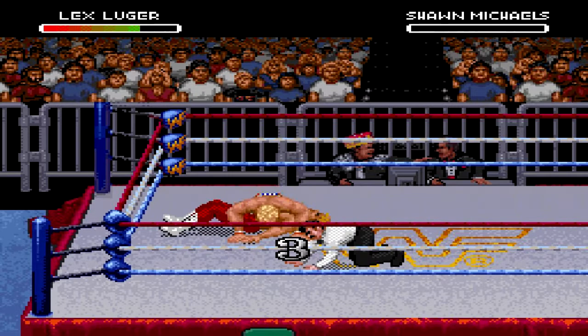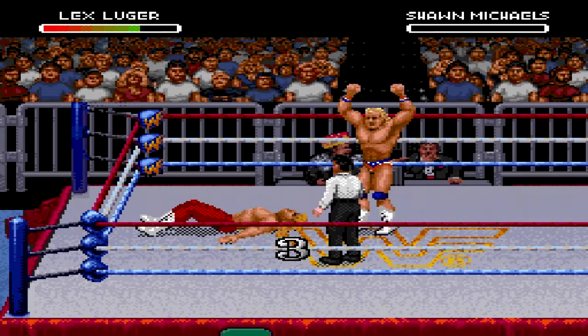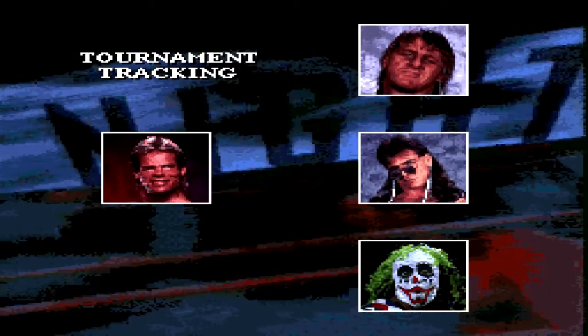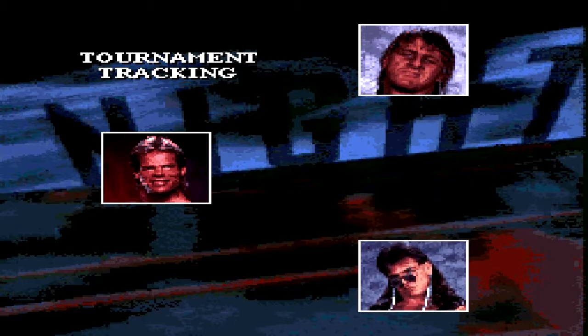You know who else has a move like that? It's in the Genesis version of Rage in a Cage, I think it is. IRS, and it looks friggin' cool when he does it. It's like a crossbody of sorts. But actually, it's a flying forearm, I believe.